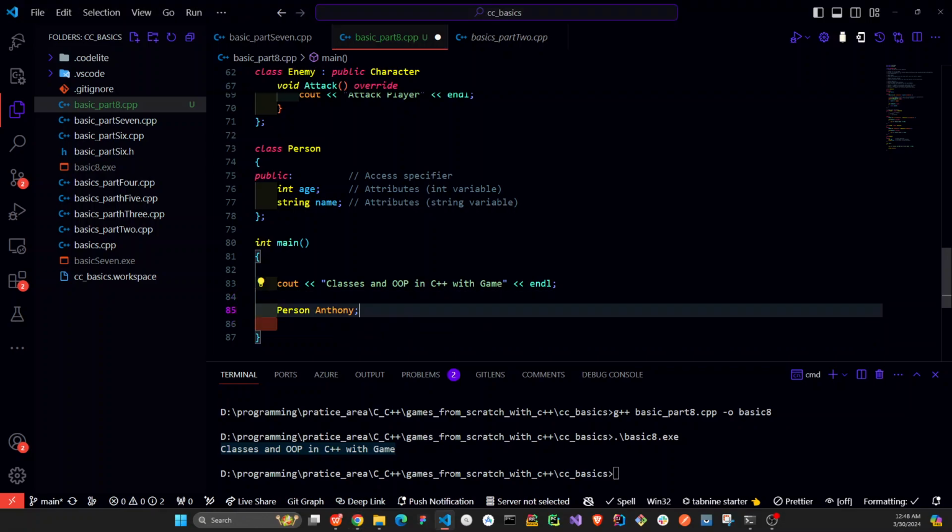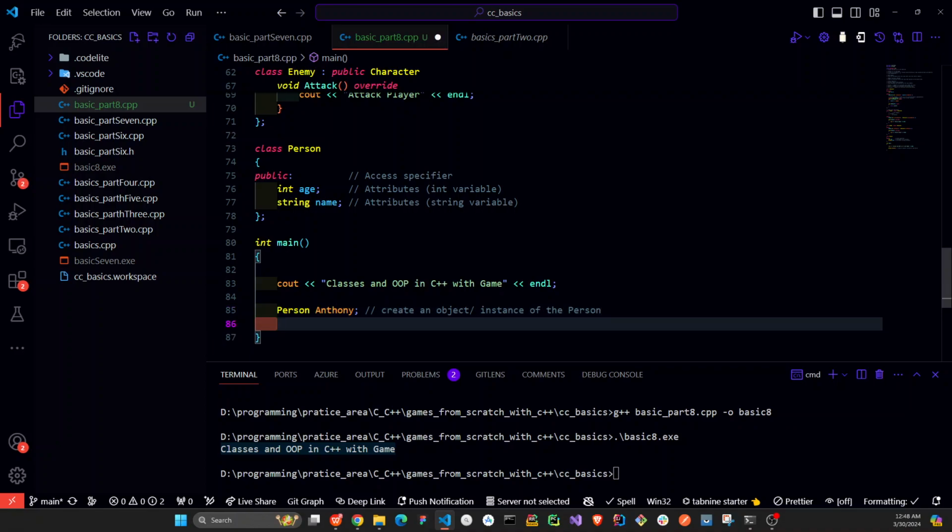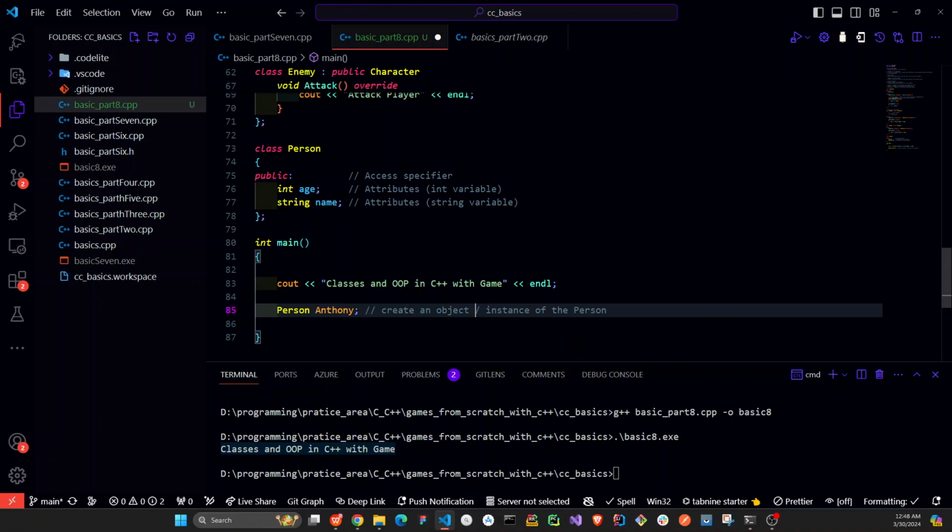We have created one object, or instance, of the person class.